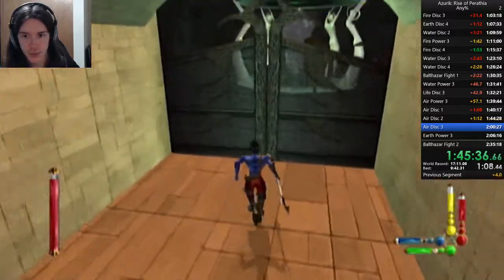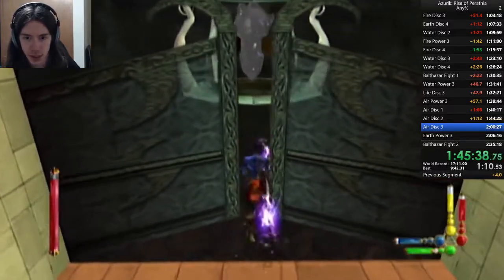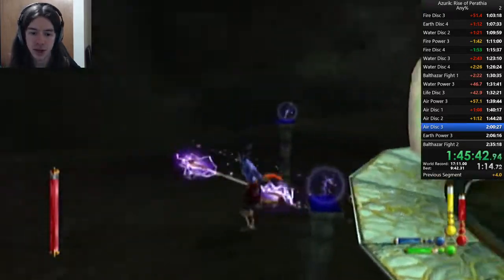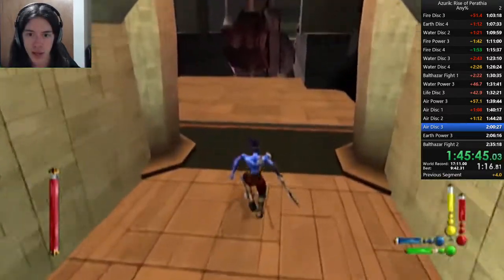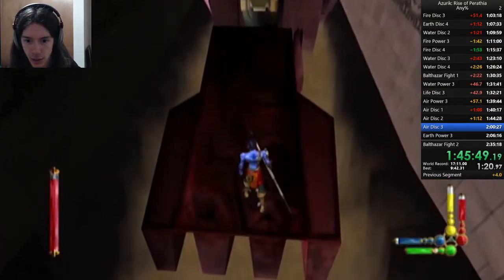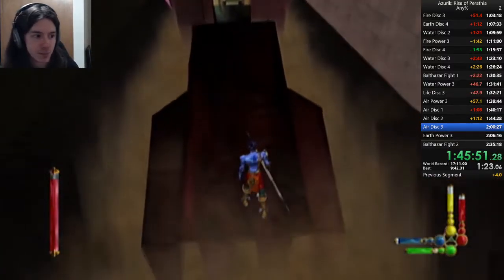So what we're going to do is we're going to come in here. This is the lightning crystal, so we're going to get this real quick. Now we can successfully, oh come on, play the tree song. Because we can play the tree song, we can now get into the rest of the air realm. And getting into the rest of the air realm gets us our last power and the air disc.